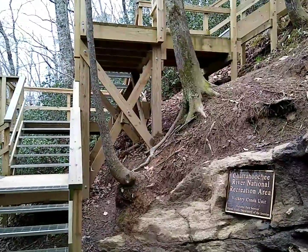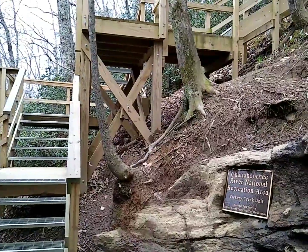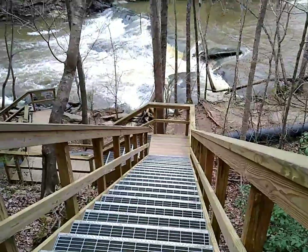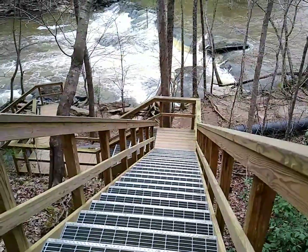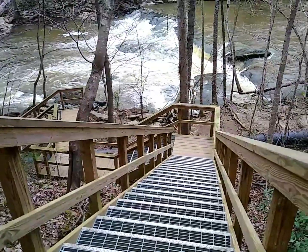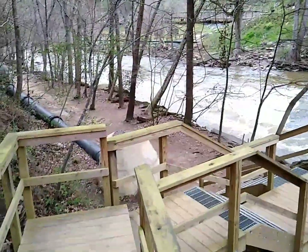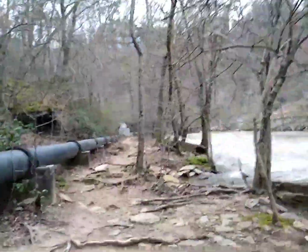So for this one, I think I'm going to go down to the river and walk along it for a while. So let's go. These are the stairway going down to the trail by the river. Just a few more stairs to go and we'll be down at the river. The trail runs by the river along the side of it. Looks like the septic tank line. So hopefully we won't get any bad smells, but we'll be able to get some good sights.